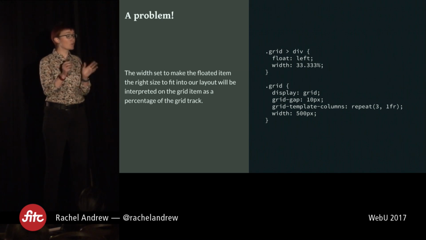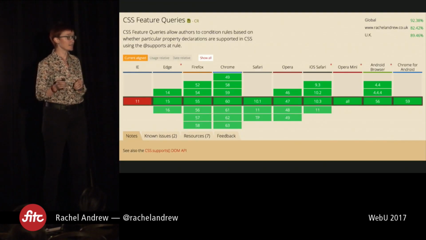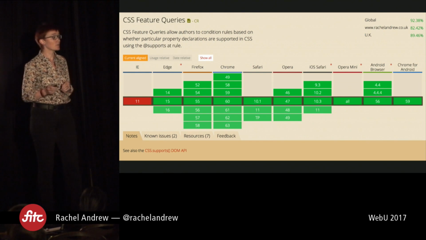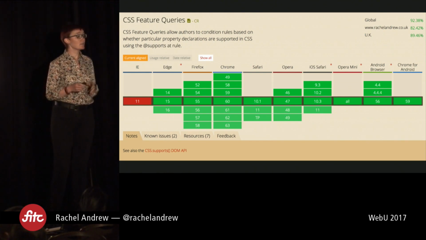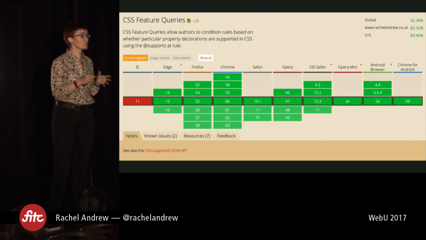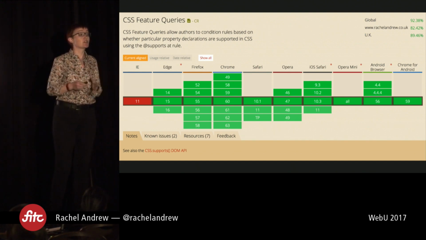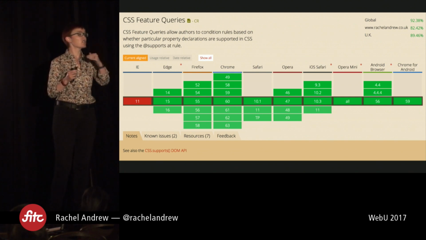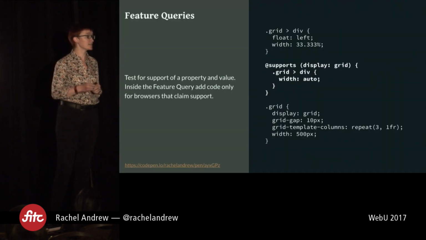So we actually need to kind of fork our code in this example. But CSS has fixed this one for you too, with feature queries. And feature queries are going to become your new best friend. They've got really good support, and we use them in the same way that we use our other overrides. It doesn't matter that IE11 doesn't have support for them, because what we're doing is we're asking a browser, do you have support for this thing? And then we write our new code. We've already done the stuff for the fallback. We're just overwriting it.